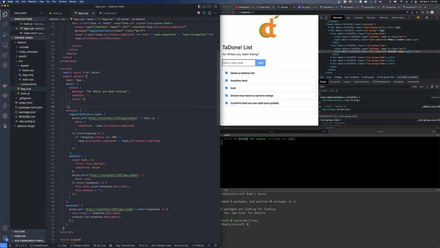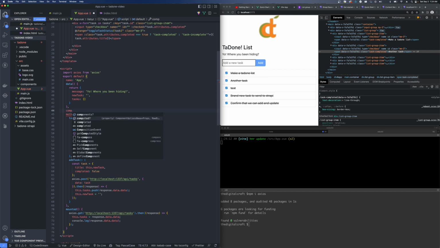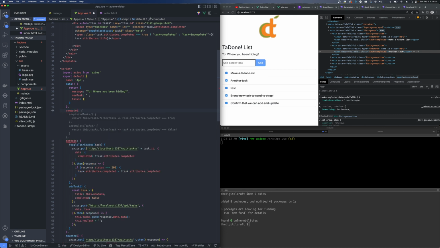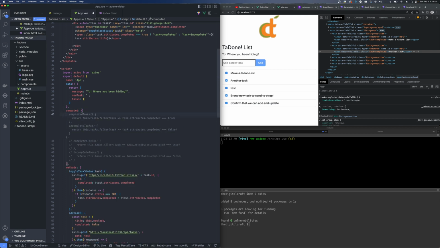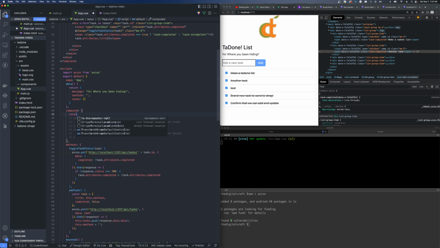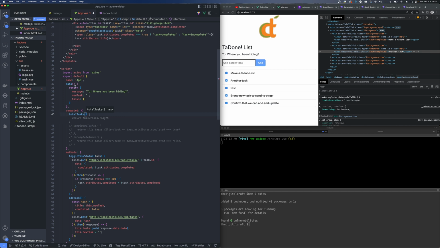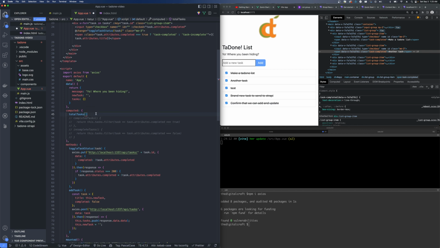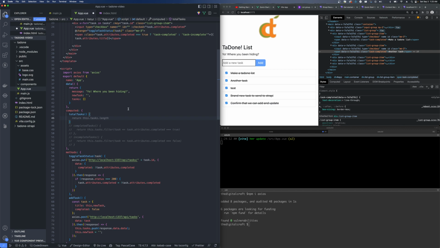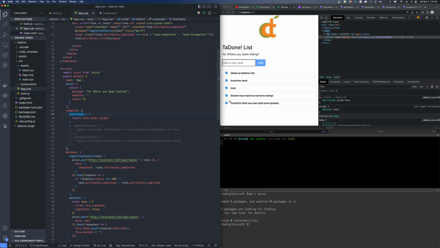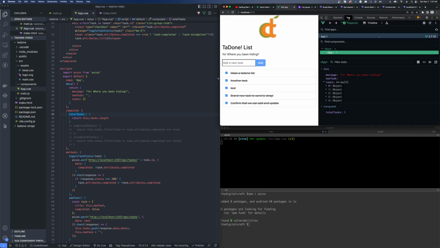Before we wrap this up, let's do a couple other fun things. Let's look at computed properties. So computed, this allows us to, actually I'm going to take this, but I'm going to comment it out for a second. Total tasks. This allows you to create another data item, but make it dependent on some other things. I want a list of the total tasks. If I save this, we go to view here. Now we have this new item computed, total tasks 5.